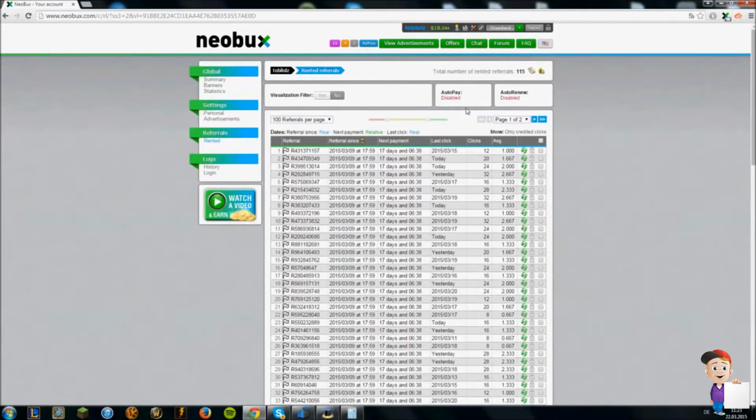What else? You can rent 300 referrals with the standard membership. So this basically is the concept of rented referrals. As I said, get referrals, look that you get a good average with recycled inactive ones, and keep renting even more referrals. Your profit will of course rise the more referrals you have. And of course, make sure you click those 4 golden ads every day or you won't even get the money from your referrals.